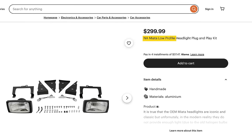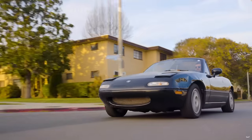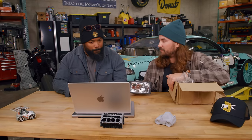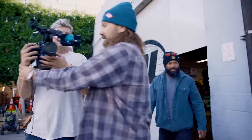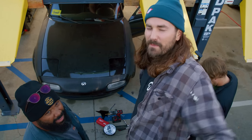In a Miata low-profile headlight plug-and-play kit. This is like a half-height headlight — it's also rectangular. The Miatas were big round honkers, so these will update the front-end look on the Miata a little bit. One's already installed. Turn around, dummy. So Heber spent the morning installing one of these headlights, and now we're gonna see it for the first time.